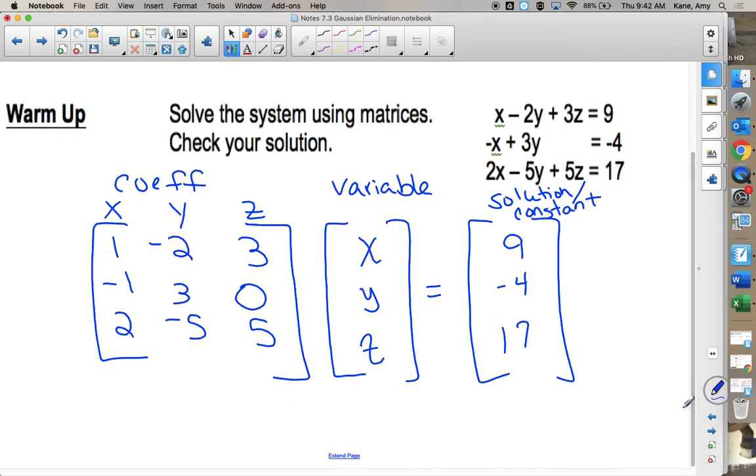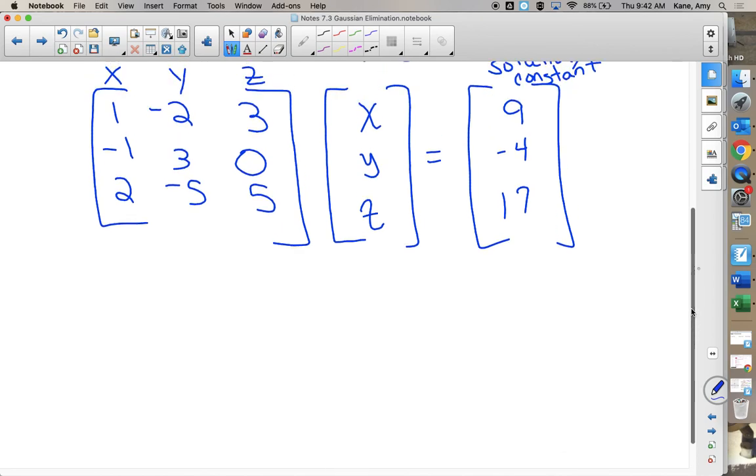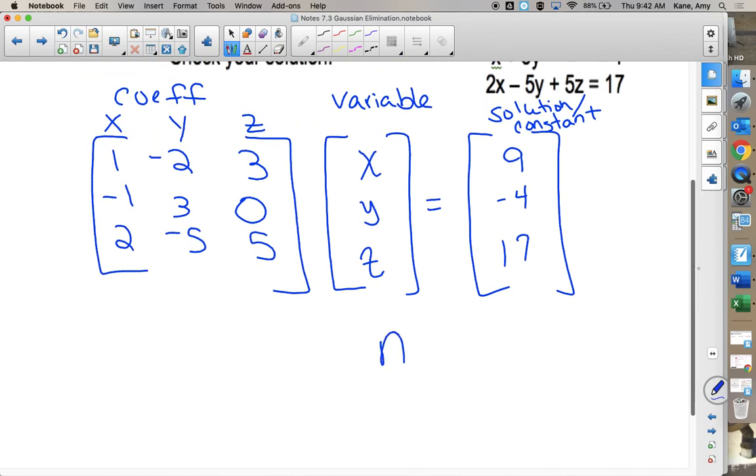When you plug this in your calculator, we're taking the inverse of A, that's this guy here. We're multiplying that with B, which is this guy. And that would then equal the x, the y, the z. You need to take the inverse to solve, because technically we're kind of like dividing to get the variables by itself, and the way we divide a matrix is by taking the inverse of it. That was from last year, way back at the beginning of chapter 3.